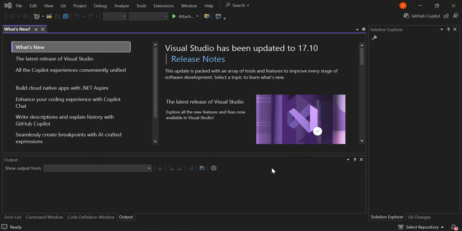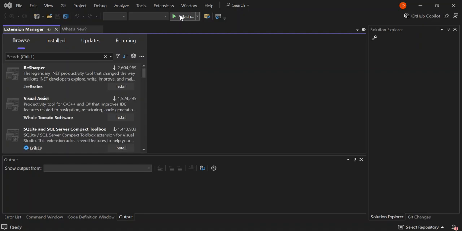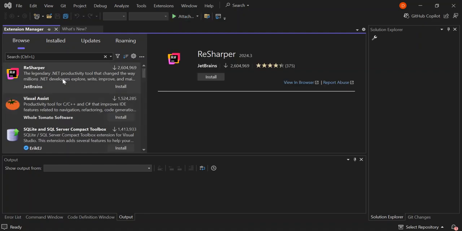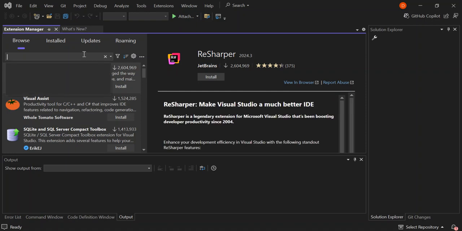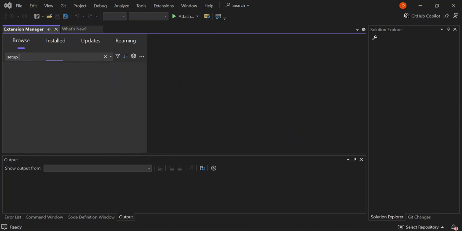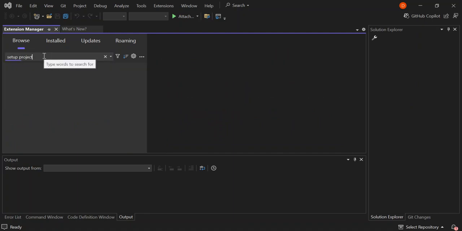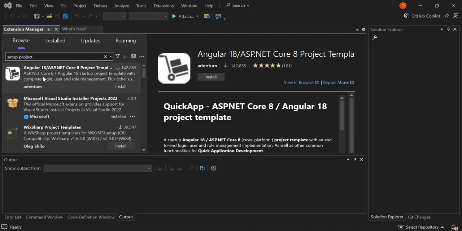To get started, obviously make sure you've got Visual Studio 2022 installed. Let's get started by launching Visual Studio 2022 and continue with our code. Once you open Visual Studio, come to Extensions and then Manage Extensions. Make sure you have internet, because we're going to select this here. We're going to set our project. So this is what we're going to need.